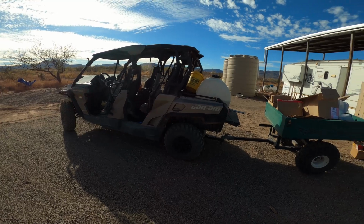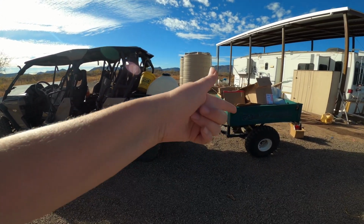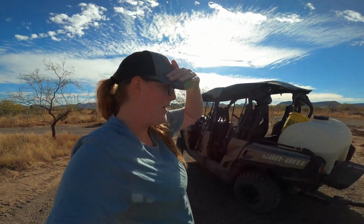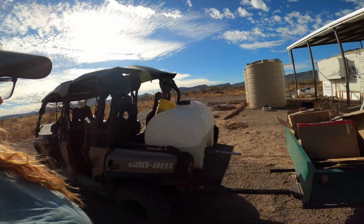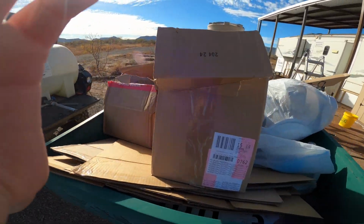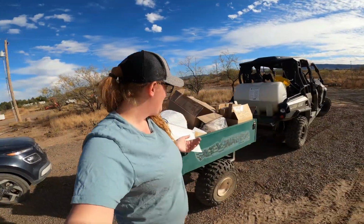to finish that job, but we're able to take the trash out today on this ATV instead of me walking 400 feet up to the dumpster for each load of trash that we have here. So that's one thing that we do on Sundays, is we take the trash out.